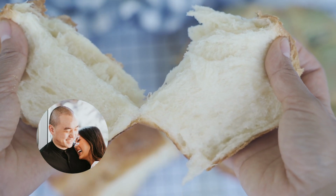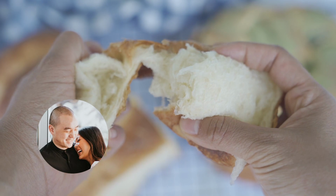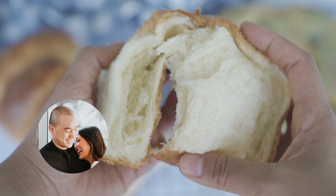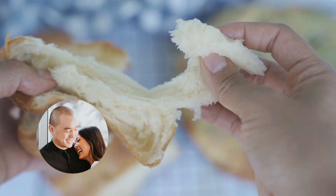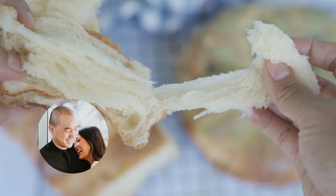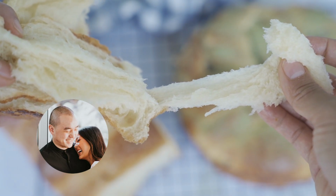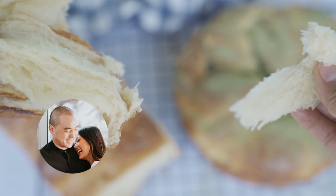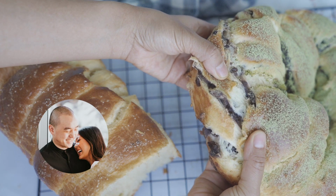Yeah, so what would you rate it? Damn, I gotta say like 9 out of 10 for the salted one. Yeah. Maybe like an 8 out of 10 for the other flavory one. Because what is it missing to make it a 10? It's just my personal preference, right? Like I like salt more than I like sweet. Oh, so it's a little too sweet. Yeah, I would imagine somebody else that loves sweet would love this one more.